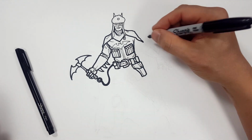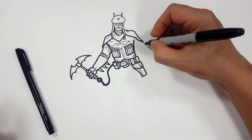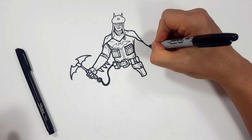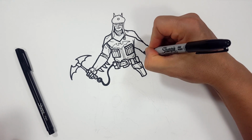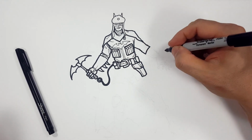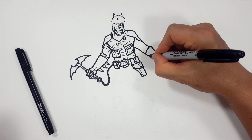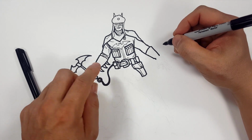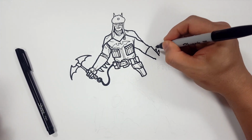Okay, so let's work on this arm. So this one's just coming out and hanging out, just getting ready to pivot for the grappling hook throw. So I'm going to draw the glove like this. There's a bicep like that, and I can draw the top of the glove down to the wrist. There we go. And so here we'll draw the points. Do we ever figure out what we're calling those? We're going to draw those on the top side like that.